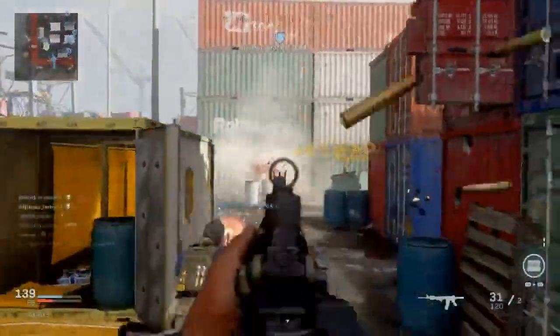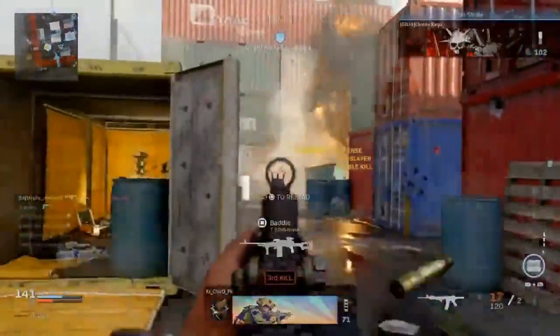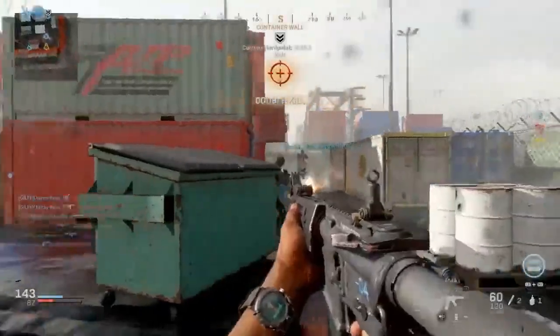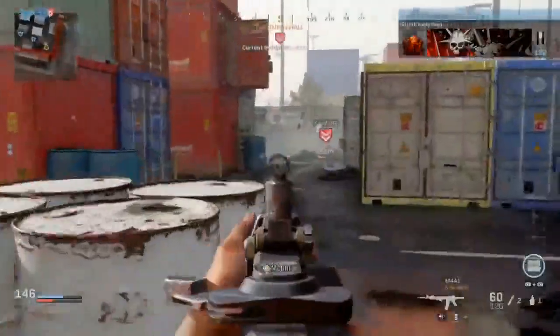I do have SMGs, pistols, and launchers platinum. I still need assault rifles, sniper rifles, marksman rifles, shotguns, LMGs, and the riot shield gold. And so, yeah, it's a lot.